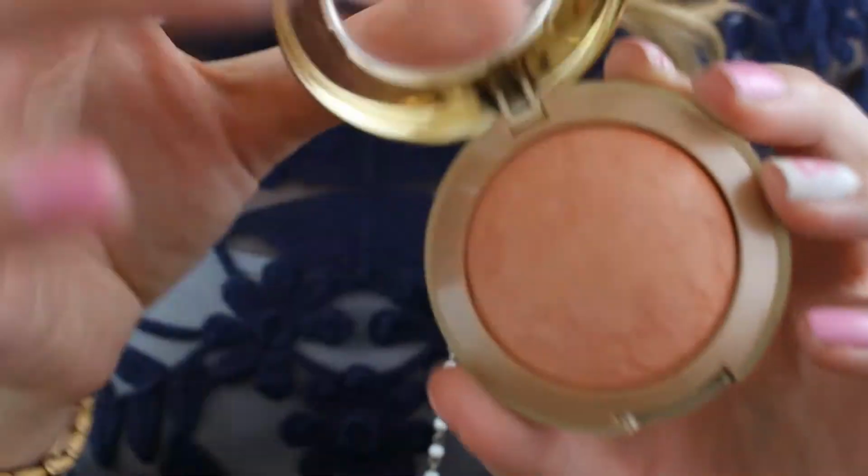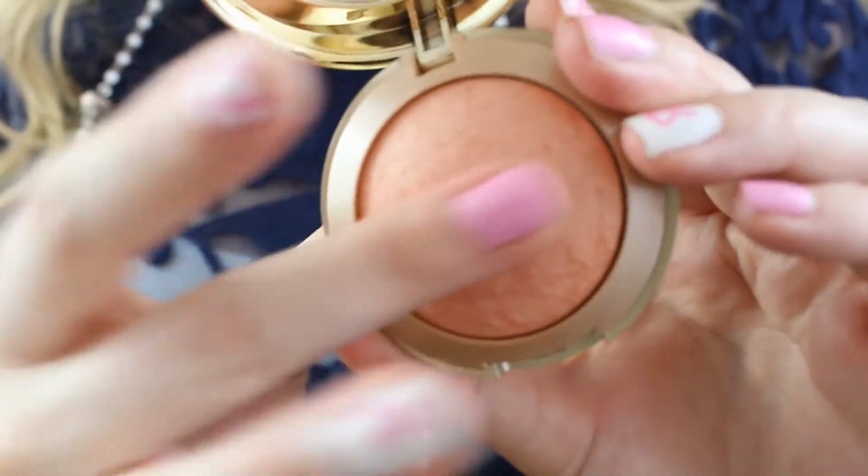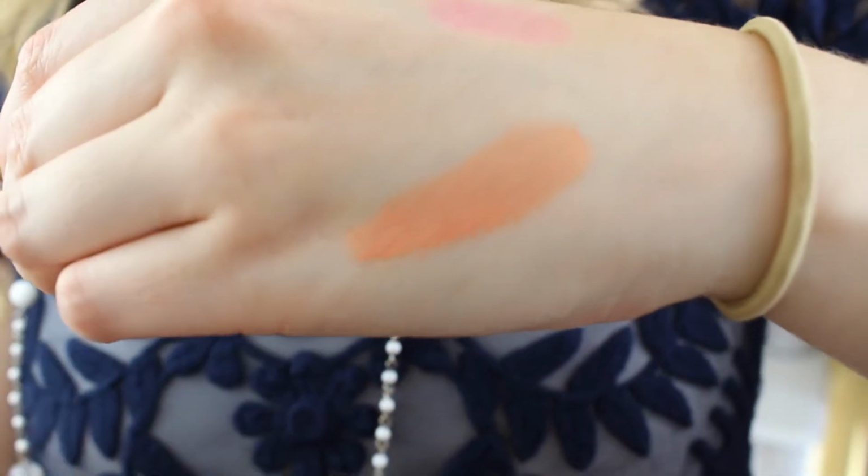It has a really pretty tiny sheen to it, not a lot of sparkle, but this color just suits a lot of different skin tones because it's that kind of peachy coral color, and it lasts a really long time. I know a lot of drugstore blushes kind of fade throughout the day. This one stays put, which is awesome. And the baked blushes come in, I think, 4 or 5 different colors, so this one is definitely my favorite. I didn't bring some with me this time, but Milani blushes are awesome, definitely.